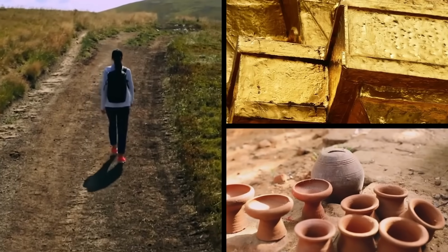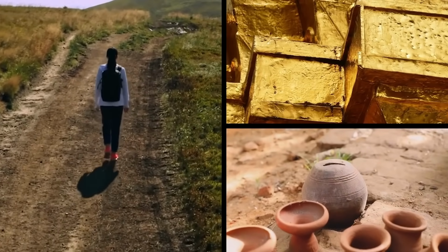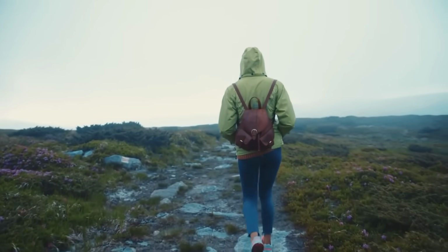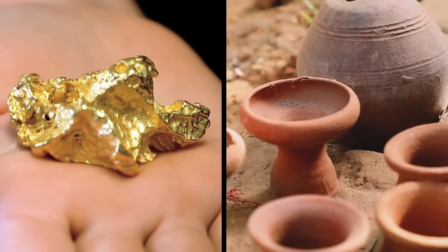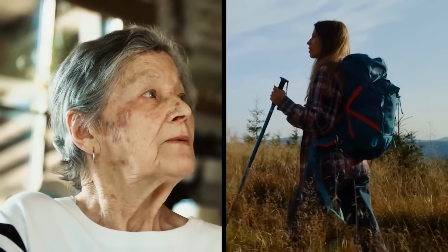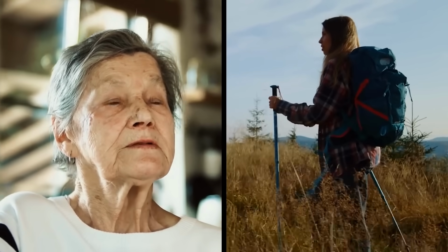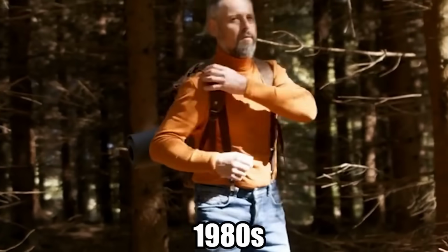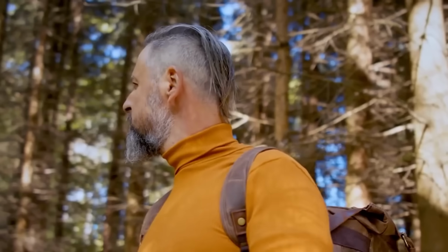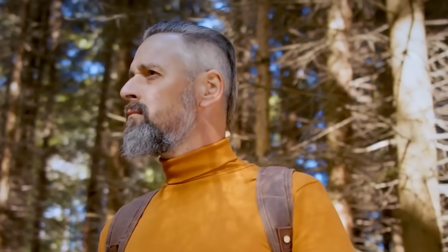Legend goes that if you are hiking and pass by a brick of gold or a smoldering clay pot with no fire, to simply keep walking as if you didn't see anything. Don't be tempted to pick up the gold or see whose pot that is. Additionally, hikers are encouraged to seek the permission of local elders before attempting to traverse the mountain. Oddly, during the early 1980s, a park ranger became lost on Mount Nyangani for 4 days, but appeared perfectly healthy when he was finally rescued.